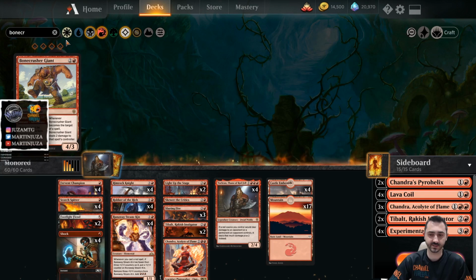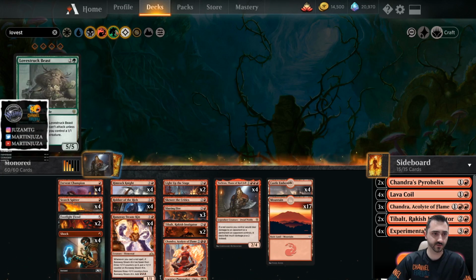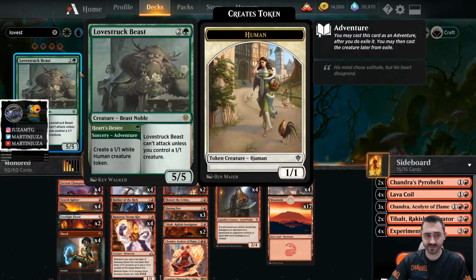Yeah, that's basically it. Mono red. Green decks are not a good matchup. Questing Beast and Lovestruck Beast mostly. That card is a nightmare to play against. There's no real good card that deals 5 damage. Lovestruck Beast. 3 mana 5/5 blocker basically.